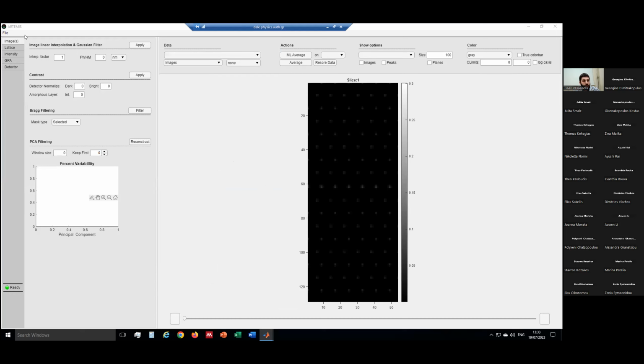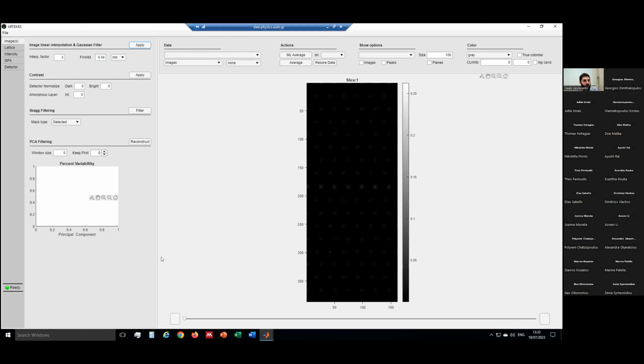The workflow is on the left. By moving from up to down, you can perform our analysis. The first part is the images, and we have to convolute the images with the full width half maximum of the source size. This is performed in order to have a direct comparison between experimental images and simulated images.